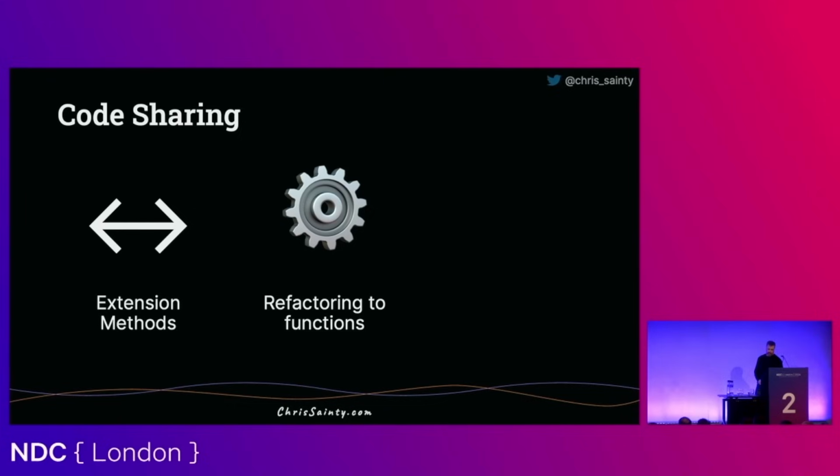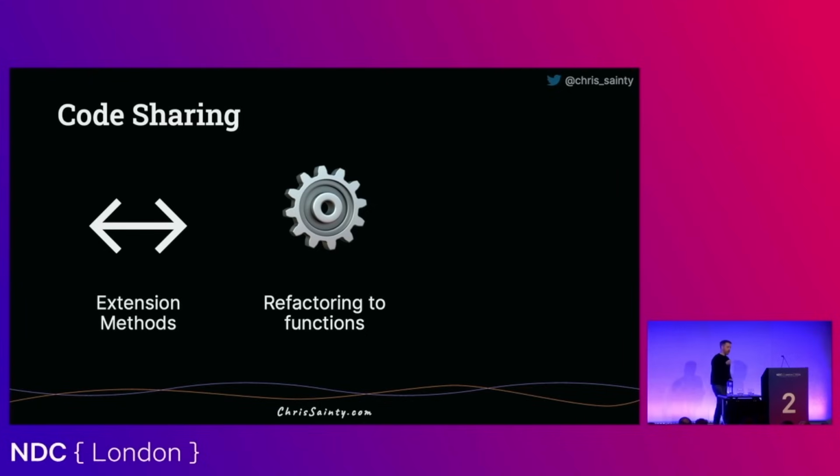The next one is refactoring to functions. Now, I'll hold my hand up. This is probably terribly worded, right? I cannot think of a good way to describe this. And I didn't want to have another rant about services, but really what this says is don't use services. What I mean by that is don't go and create a service to share code, because we all know where that's going to end up.